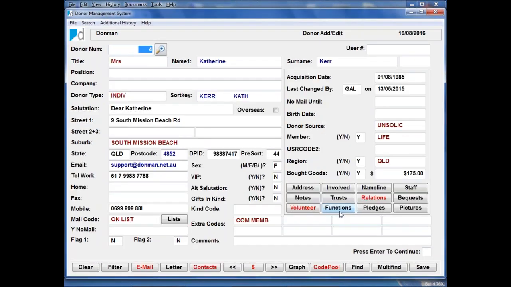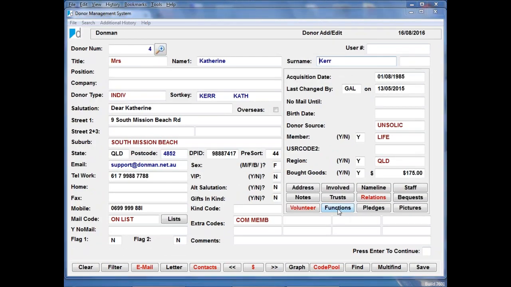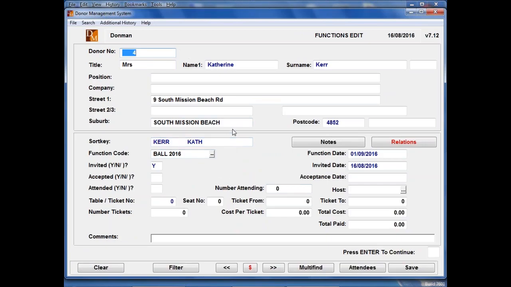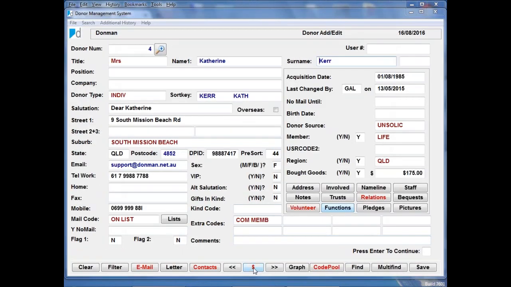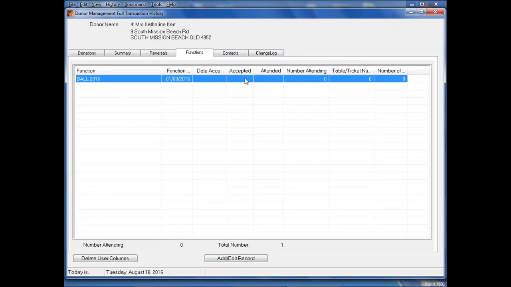So when we look at the record again later, when we save that donor and that updates the screen, the function button will go red to say this person now has a function for that. So even though they weren't part of the mass updating of the function records, they will have an event recorded against them. If we now go here, I can see, yes, they've got the function. All they've got really is that they were invited, the function code itself and the date of the actual event. That allows me to do that.